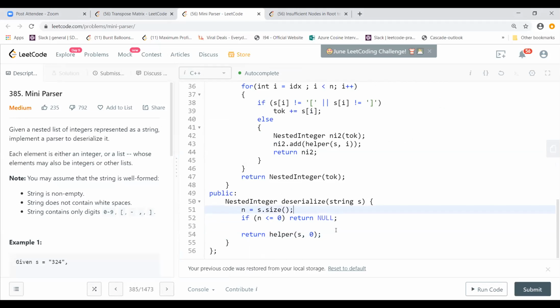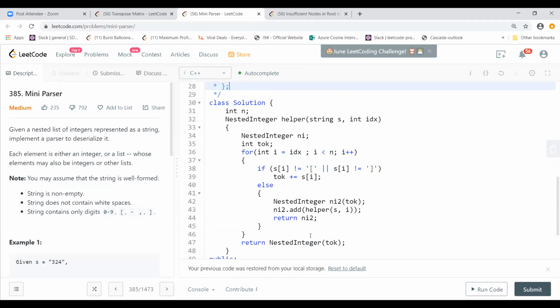So I'm just using this one. This is my entry function point. This is size, and I'm just returning if it's null. And then there's the helper function. I'm using an index to follow the string. In this helper function, I start with a nested integer.